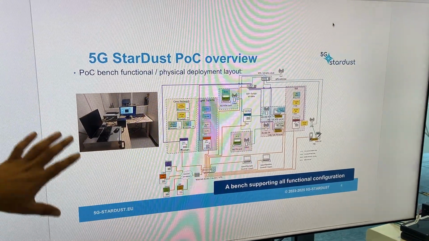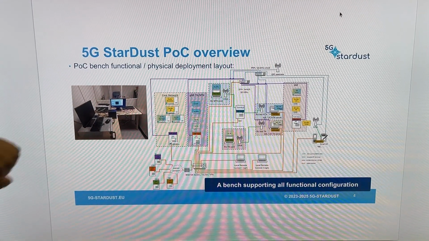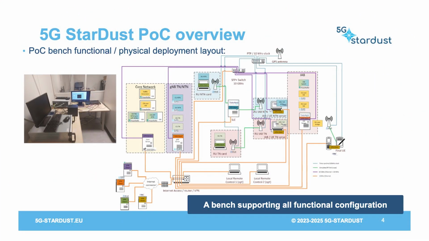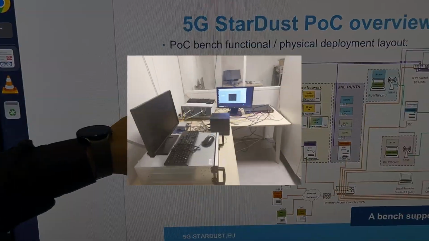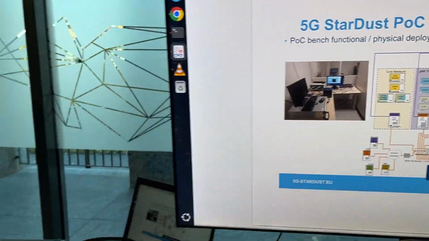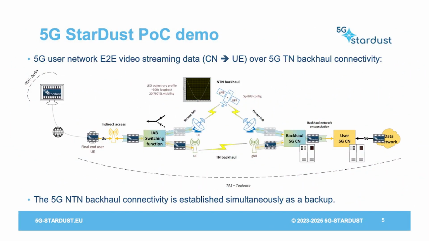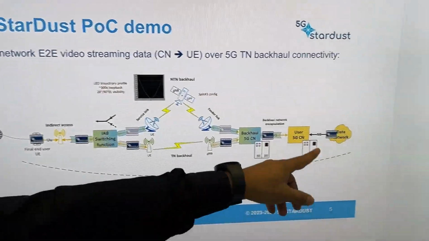This is our testbed, which is in Thales Alenia Space, and our POC bench. This is the whole setup diagram with management network, access network, and different types of network. Mainly here in the box we see the small SLE, which is adding the Doppler effect and other modulations in the NTN channel. This is the setup we are showing today, where we are pushing a feed from the user core network, here in the data network.